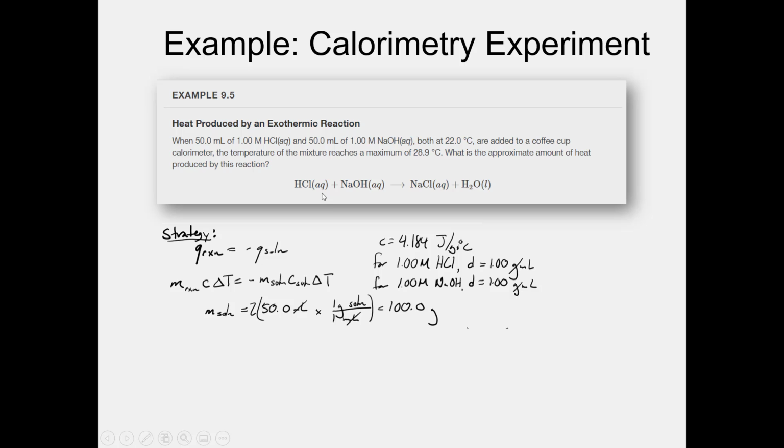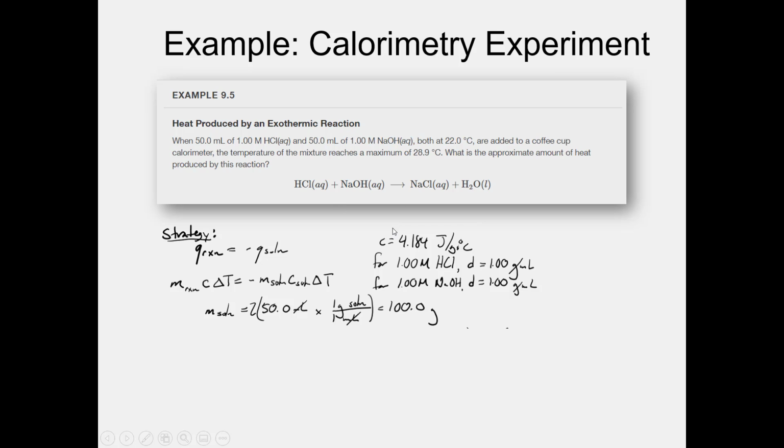From the data given in the problem, we really only know the mass of the solution, the specific heat of the solution, and the temperature change of the solution. We don't know anything specifically about the reactants and the chemical reaction that's happening, but that's okay. Because if our calorimeter is functioning correctly, all the heat that's produced in this chemical reaction must be absorbed by the water, which is our surroundings.